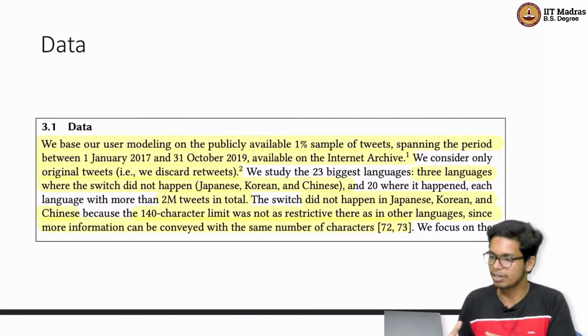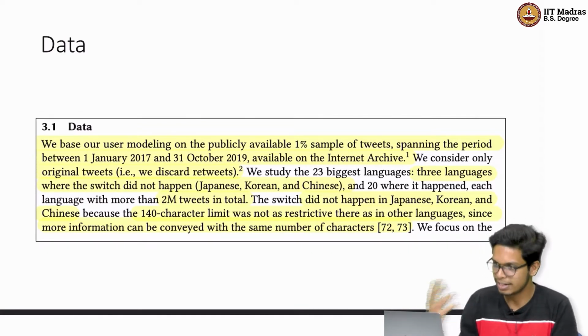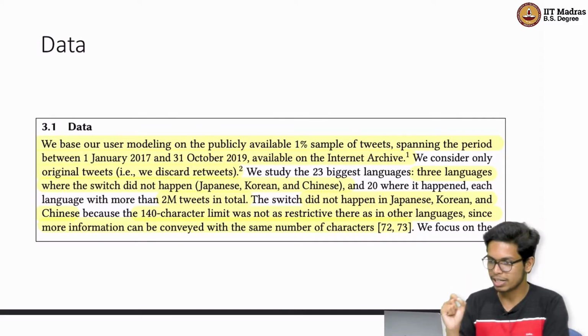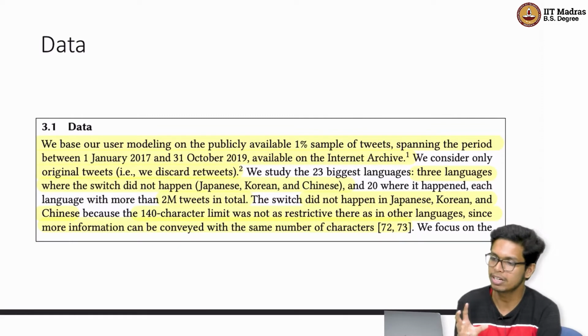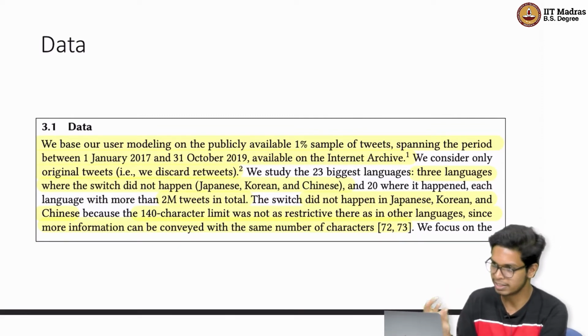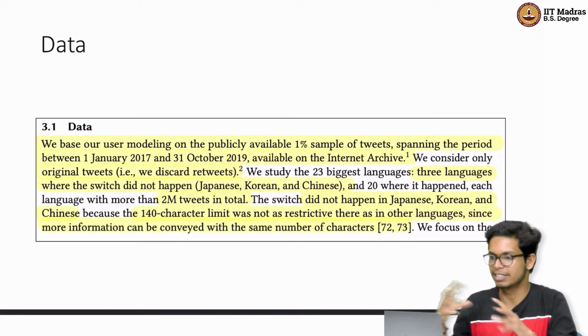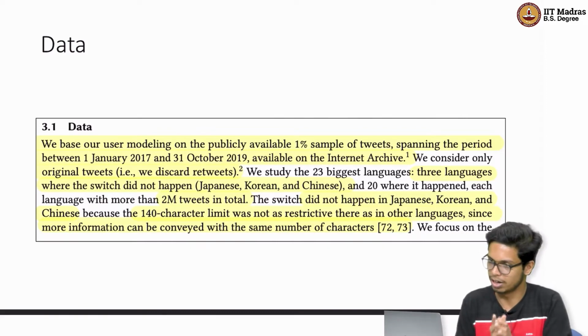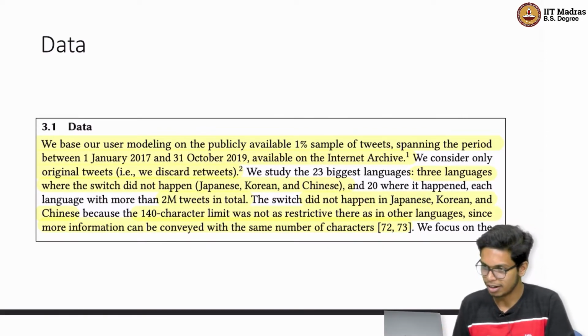Concerning the multilinguality of the data, they were looking into 23 languages, biggest languages on Twitter. The curious or the important thing to note here is that Twitter deliberately did not expand the character limit for 3 specific languages: Japanese, Korean and Chinese. This was because, based on previous literature and based on previous research, it is already established that these 3 languages, they have an extensive vocabulary and they do not need a lot of space to write a long form content, right?